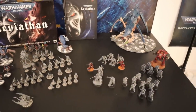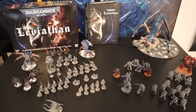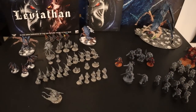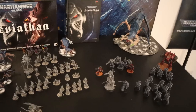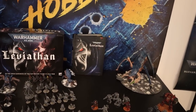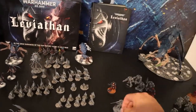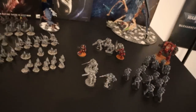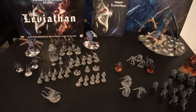Those are the bits and pieces I've managed to get done, and that's all I'm going to get done before next week, when Leviathan Week begins and I power through painting the rest of the box set. You won't be getting any more individual painting videos. Hopefully you can translate anything I've done so far across to the new ones, with the exception of the Librarian and the Apothecary, which have very different schemes to the standard Fleshtare scheme. If I get time I might do something special with them, but I'm not entirely sure yet.